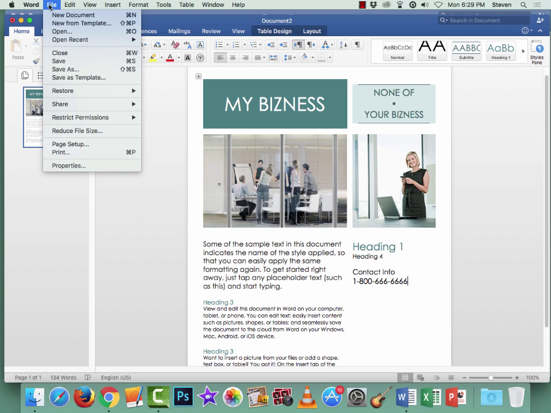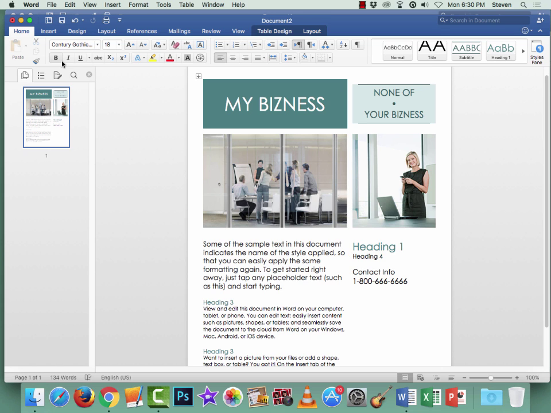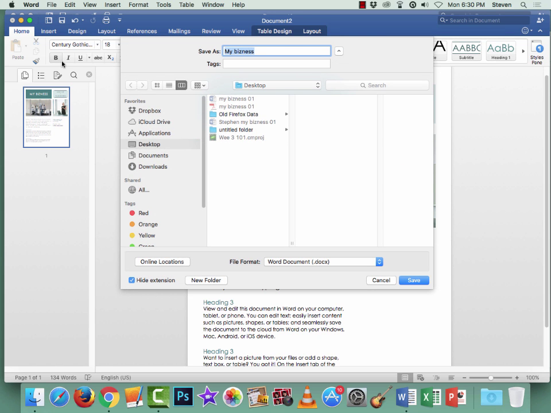Now we go File. If I go to Save, I can choose where I want it to save. If I'm working on my own machine, this isn't my machine, so I don't have my OneDrive account here, but I do have my Dropbox. So I can save it to Dropbox and save it in the cloud. On my own machine, I also have an iCloud drive, so I can save it to the iCloud. I save it redundantly now to the cloud. So I save it to OneDrive, I save to my Dropbox, and I save to iCloud. The same way I used to do flash drives, and then I'll often put a flash drive in there just in case the world blows up.